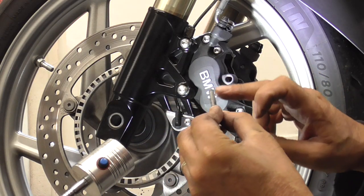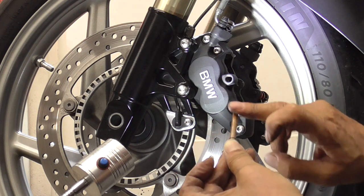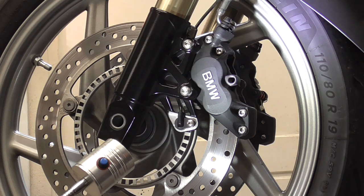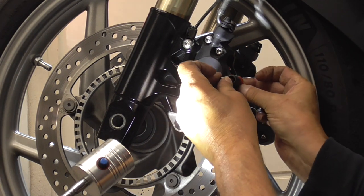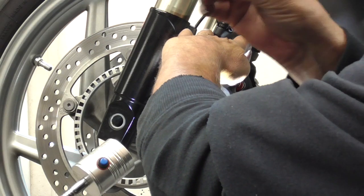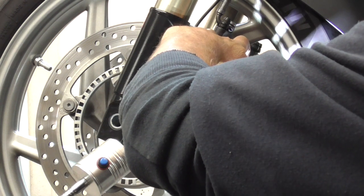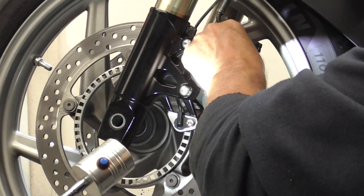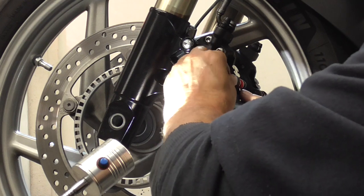I always do a tiny bit of a smear onto that guiding pin. It's prevented from becoming rusty. So, first we're gonna slide in this one so we can put the pin so it doesn't fall out. Put this one in too. Don't forget that. So, put it over there. Then slide the guiding pin in.